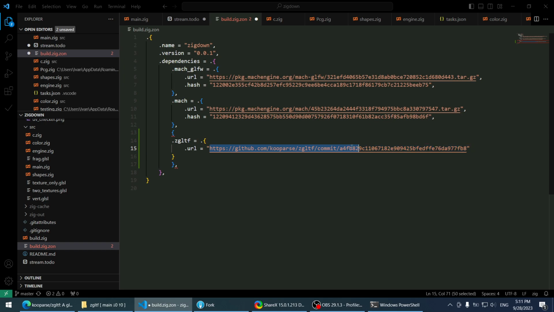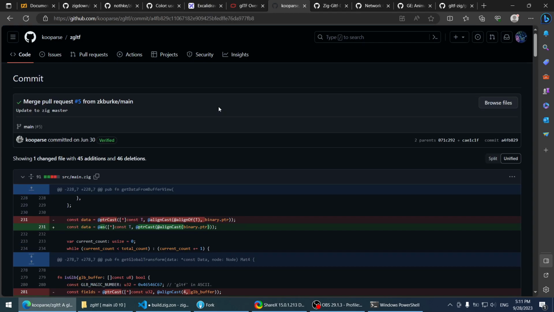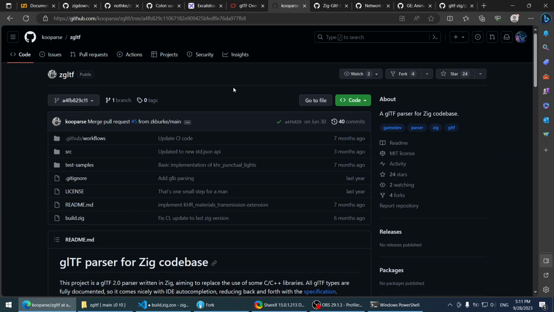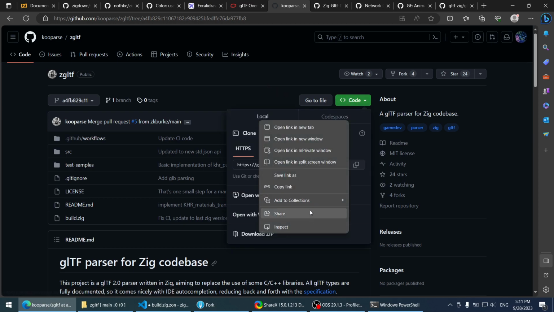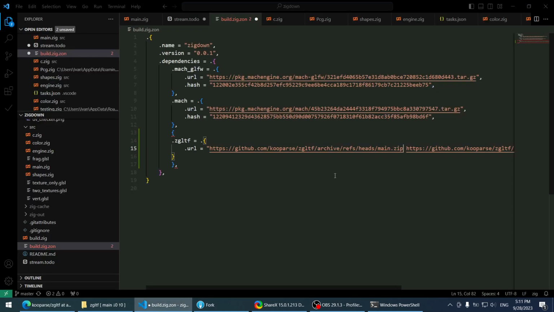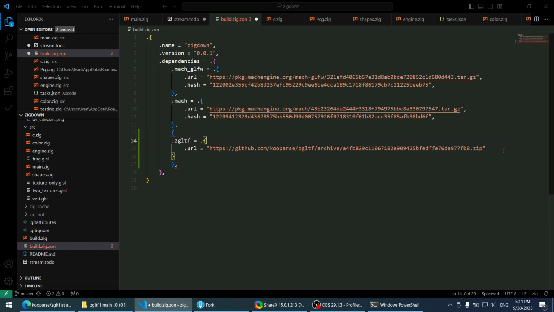And I'm gonna say this, but there should be a way to actually download this commit, I think. I always forget browse files. Okay, let's try this. Aha, there it is. Yeah, and now if I try to download, there it is. This is the link. Okay, let's try this. And instead of zip, I'm gonna use tar.gz.